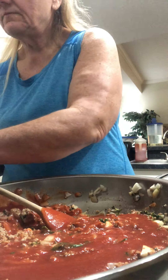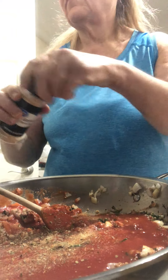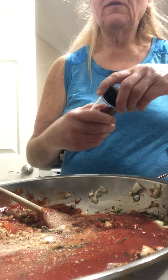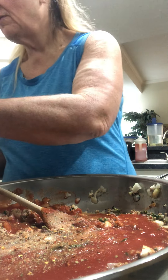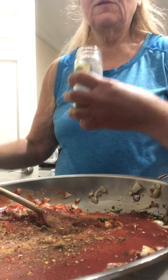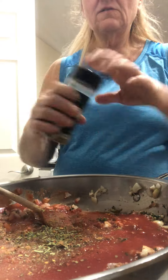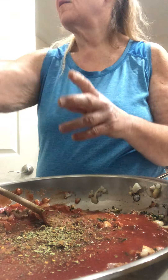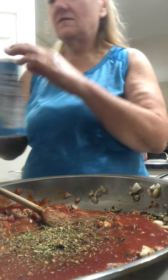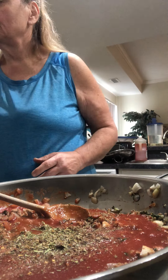We're going to add our seasonings again: basil, garlic powder, onion powder, red pepper flakes. This is so easy and simple — that's what I love about this one. Brown cumin, some tarragon. I season it to taste; I'd start with one teaspoon because I don't measure Italian seasoning. Sea salt and season salt.